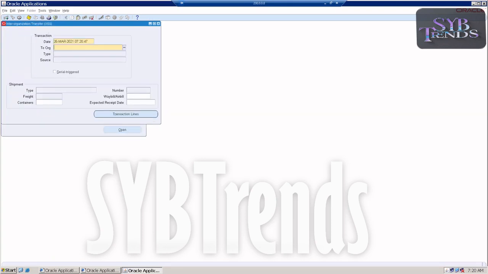Now to which organization do you want to transfer? When I open the list, if an organization is displayed automatically, it means there is a shipping network between GSS and that organization. If we have not established any network, that organization will not get displayed here. So here, this is the member organization.